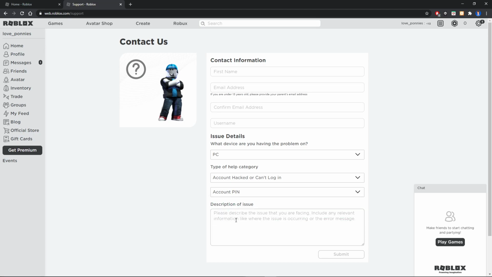Yeah, so here just add some polite and detailed and good explanation about why you're not able to enter in your Roblox account, and just ask them if they can give you back your Roblox pin, and they're gonna answer in the next 24-48 hours, I don't know. So yeah, that was it, and then click on submit, of course.